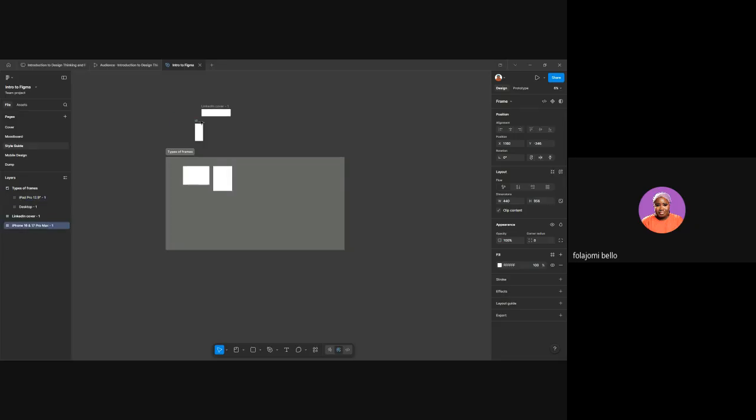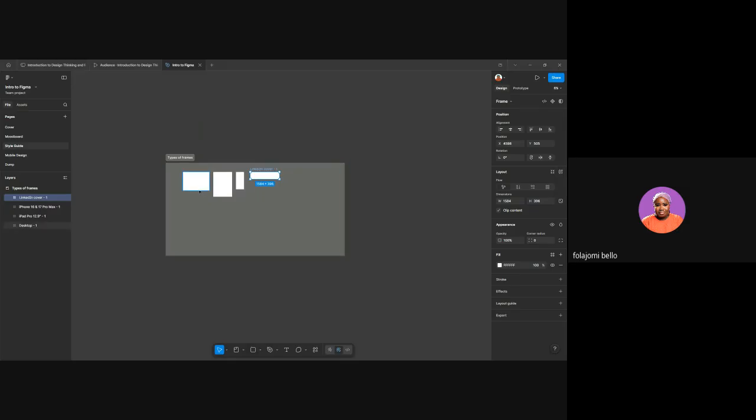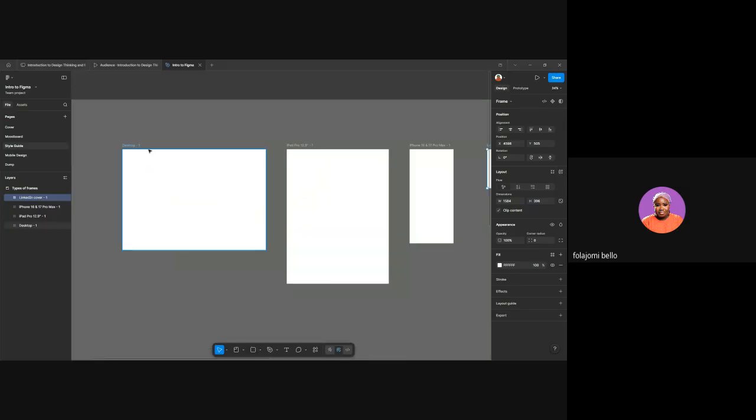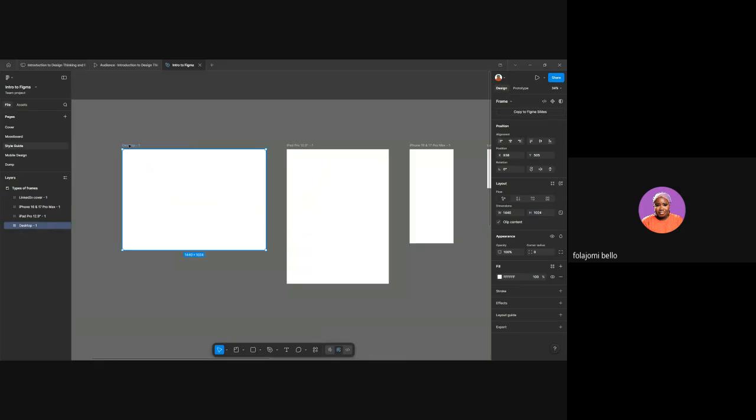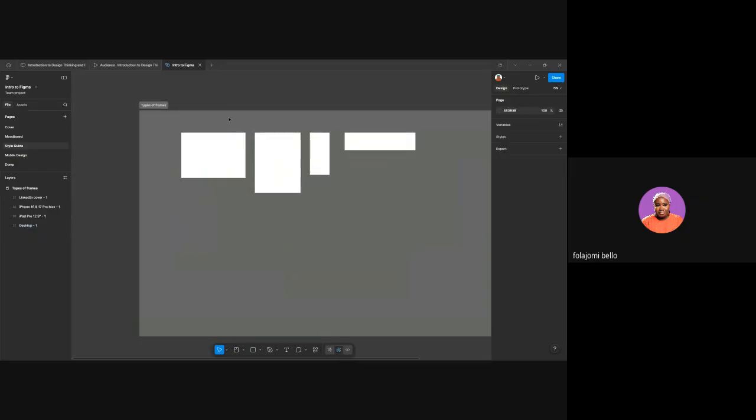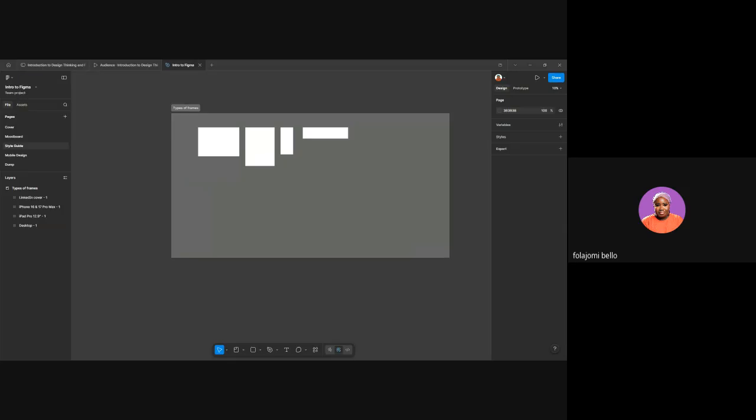I want to bring in my mobile screen inside the section. I also want to bring my LinkedIn header inside the section. I can decide to rename it. Let me zoom in. Yeah, you can rename, and this is where you just give them the name of whatever you want to name them. But we'll get to that. So this is what you use the section and frame tool for.